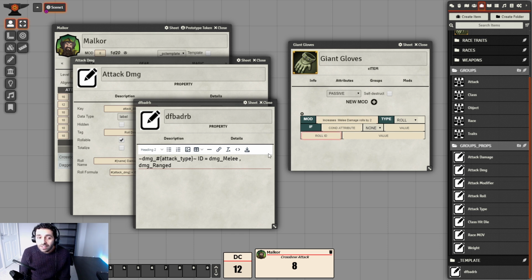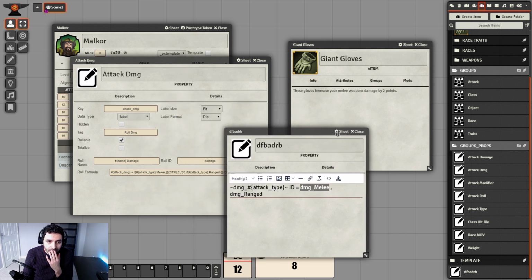So I need to include here the roll ID. There it is, damage_melee, and the value that is going to be increasing is 2. If, on the contrary, what we want is to subtract, to reduce, we just have to include here -2. But that's not the case. So that's what these giant gloves do.